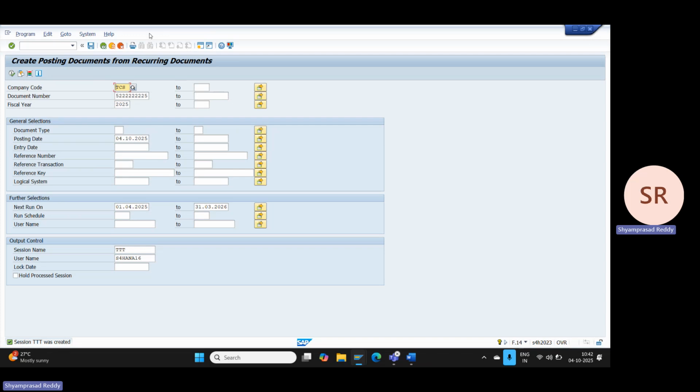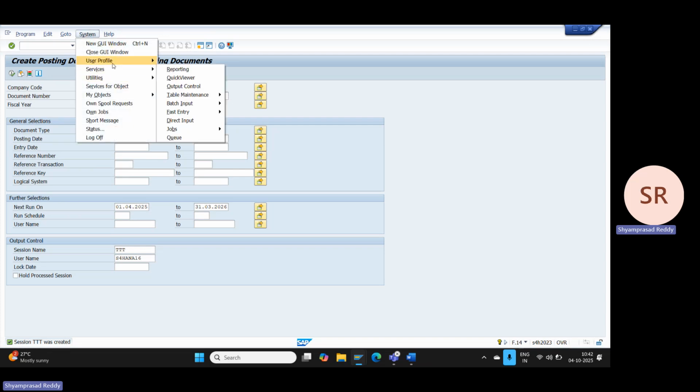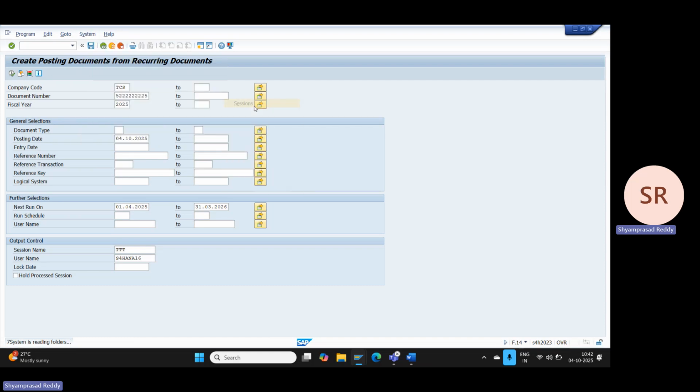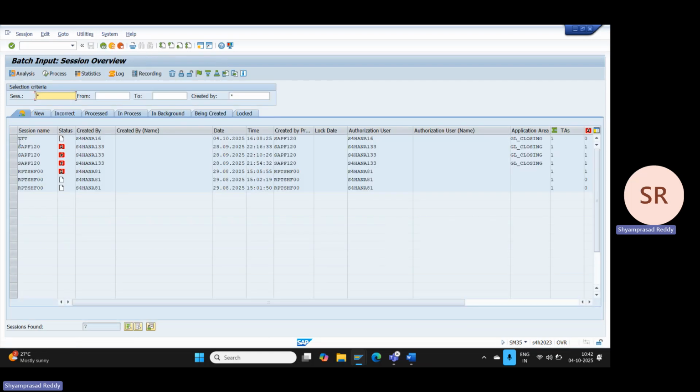Session TTT was created. Now go to the system menu bar, Services, Batch Input, and click on Sessions. There is one option, TTT.